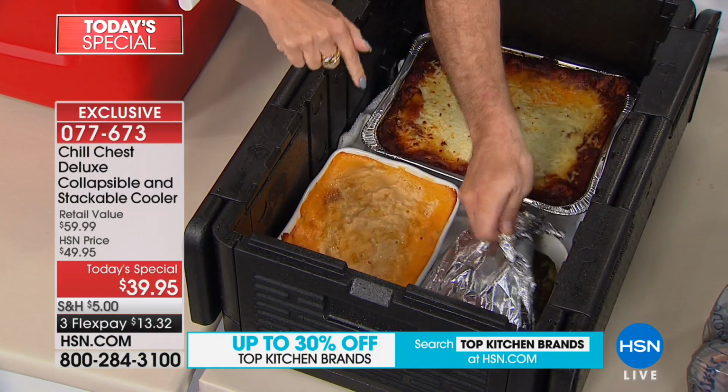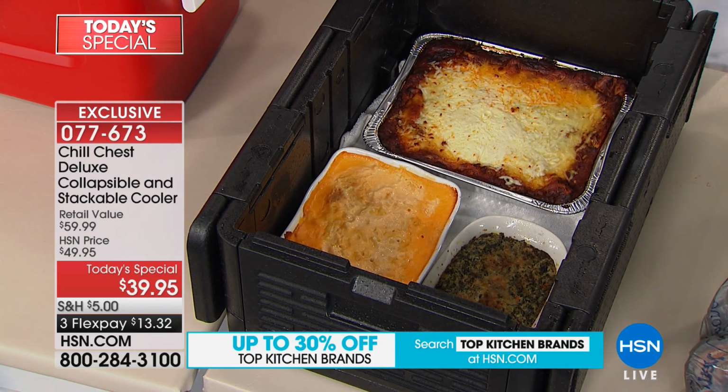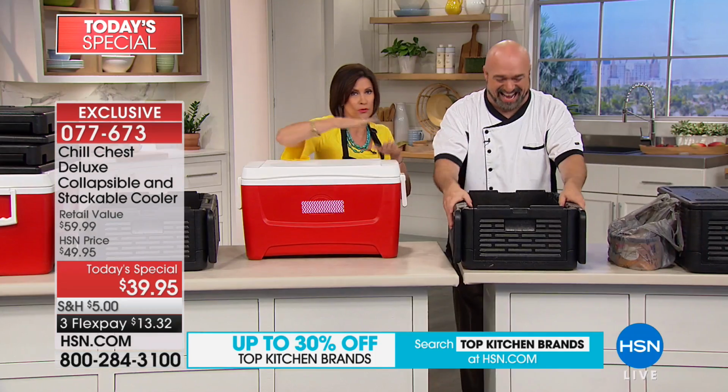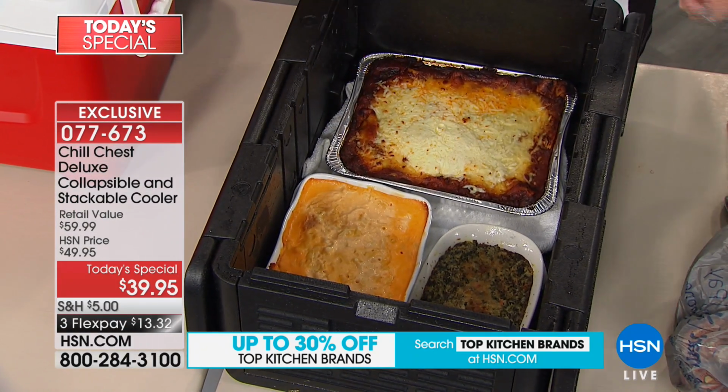But look at when you keep foods hot, because this big old thing over here, that's it. No, that's not gonna do it. No. Nothing to keep food hot. This will do both. Potlucks, church lunches, church dinners, all that kind of stuff.